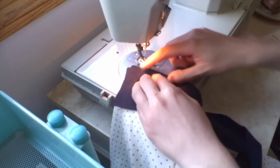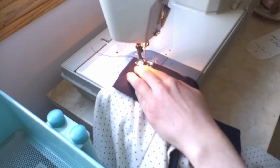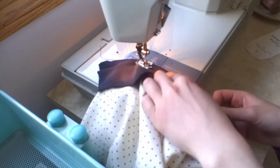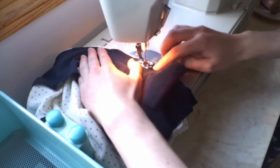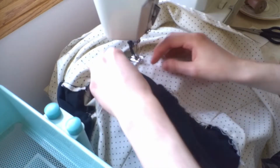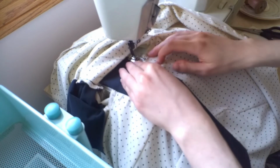I just skipped pinning all of this because honestly I can just eyeball it and pinning takes a while, and I'm lazy. Voila! I try to make this look as neat as I can. I'm going to sew as close to the edge as I can.